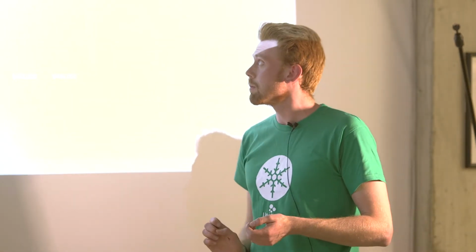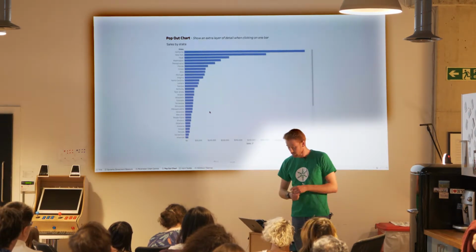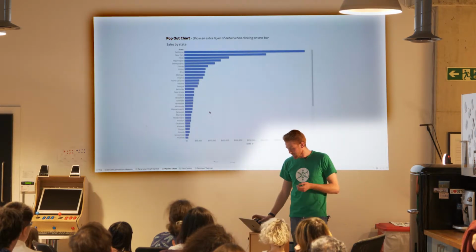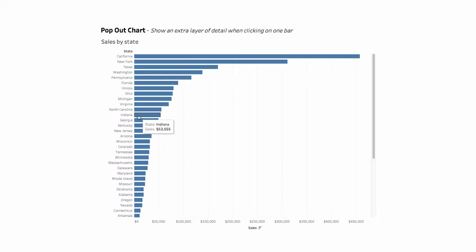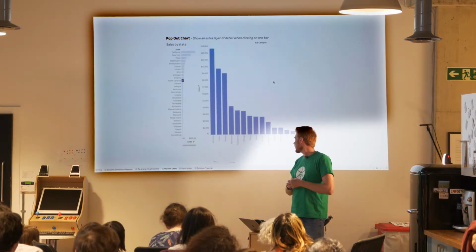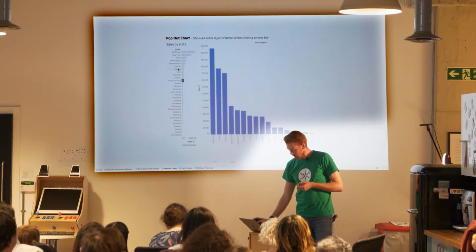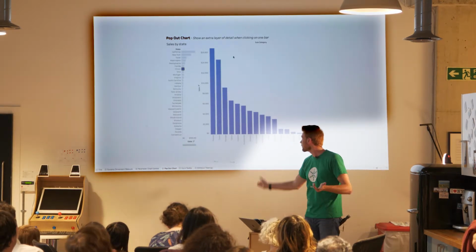Let's take this exact same chart. And I was saying before about drill down capability. We don't want to clog up dashboard space. So we've got a nice, easy sales by state chart there. Everyone's seen this data before. Now, what if I'm North Carolina's manager and I want to see how we're doing by state, doing quite well, but what about within that state? If I come and click here, I can then come in now and look, a nice little pop out, dead easy to build, just using dashboard actions, where I can just click in and filter that to whatever level you want. And it's really quick and simple, and you can just come across and then click again and notice how things change again for each different state.